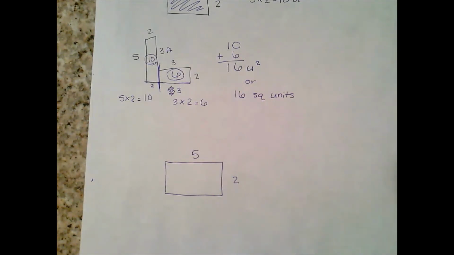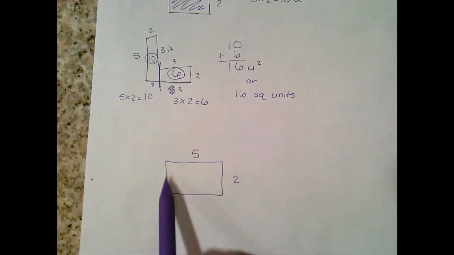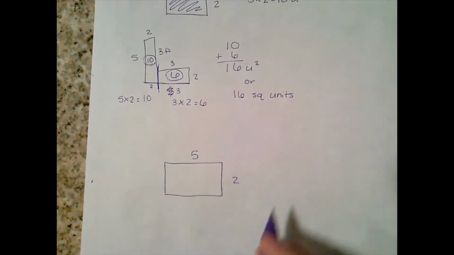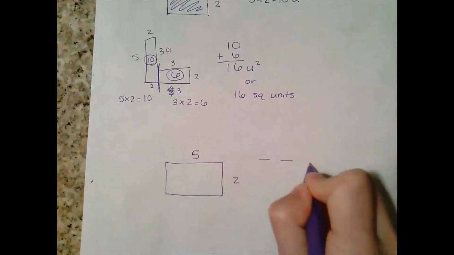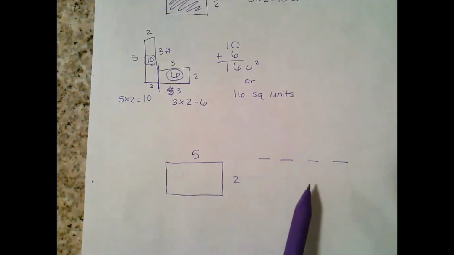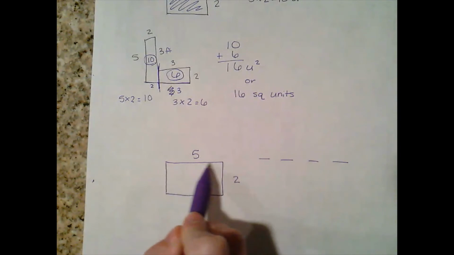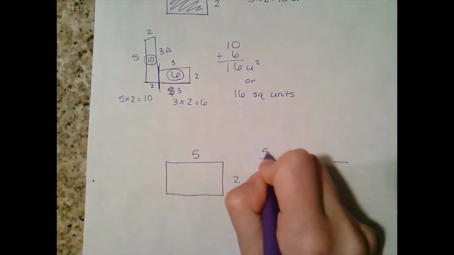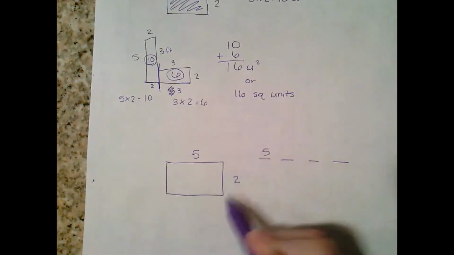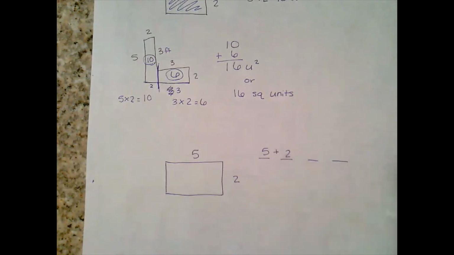And to do that, you have to look at how many sides a shape has. So this rectangle has 4 sides. So I need to add up 4 numbers. If it helps you, you can put 4 spaces too. So you know that you need to fill in 4 numbers, or else you haven't used all your numbers yet. Now I know right here, all the way across is 5, and all the way down is 2. So I have 2 of my numbers so far.